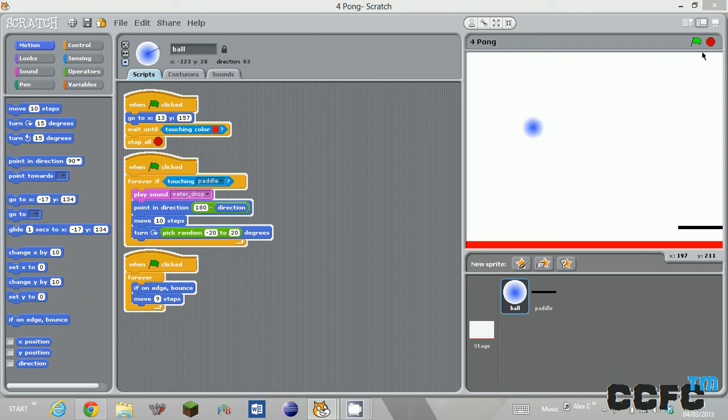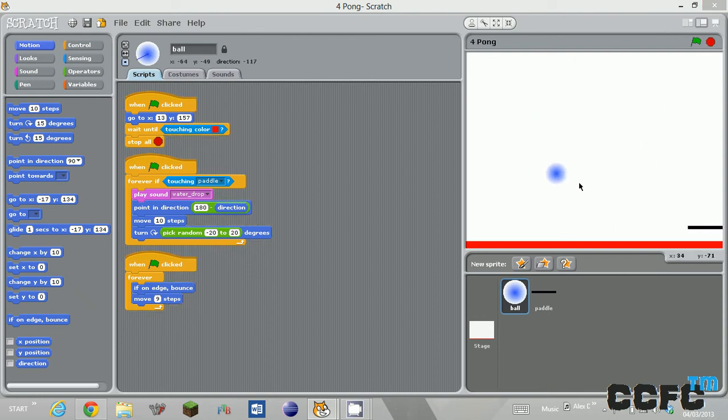Click this button to start, that button to stop. This isn't the best really though. I've made a better one.